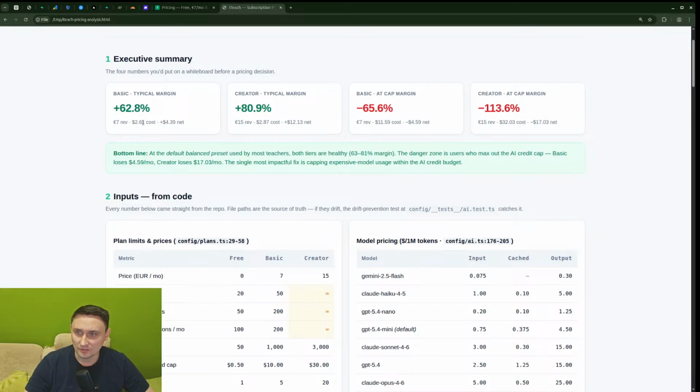If I understand correctly, it says that most users will use this amount of credits on basic for this cost, and this will be our profit. On this plan, again, most users will use this amount of credits, and this will be our profit.